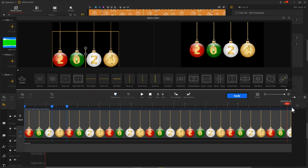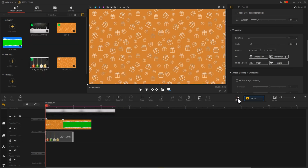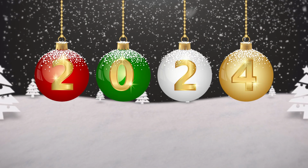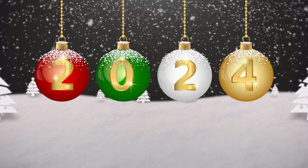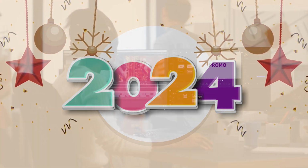Finally, add a keyframe at the end of the timeline, and then click Apply to go back to the main interface. Of course, feel free to add various decorative stickers according to your own preferences.